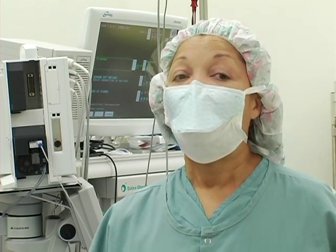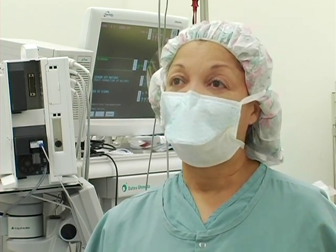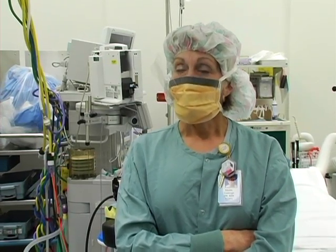My most rewarding thing is I always loved surgery, but now I get both the medicine side of it and the surgical side. I get to do my medicine side being an anesthetist, and I get to watch good surgery, and I like that. First of all, I do a lot of orthopedics, and I think a total knee arthroplasty is probably my favorite kind of surgery to do.